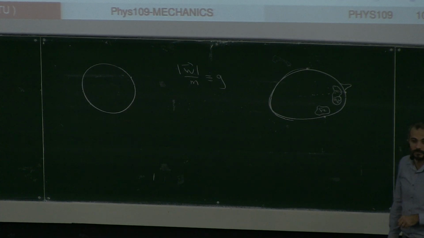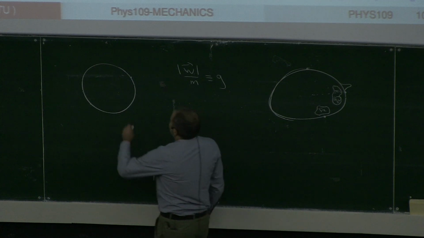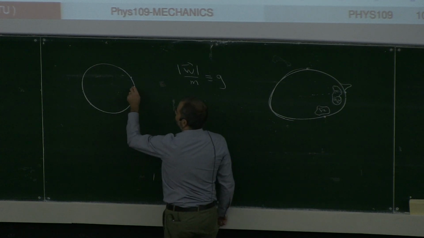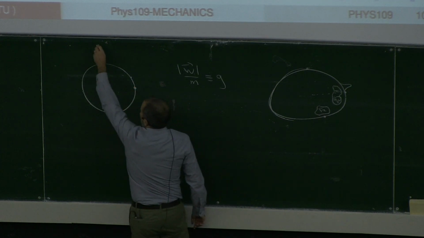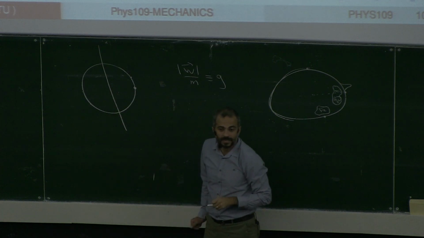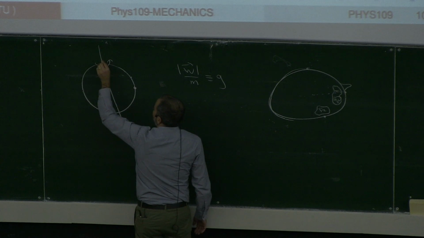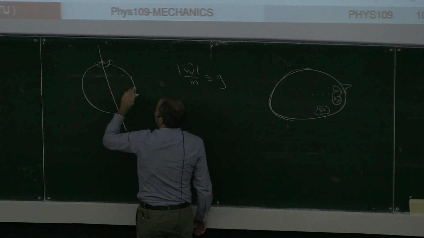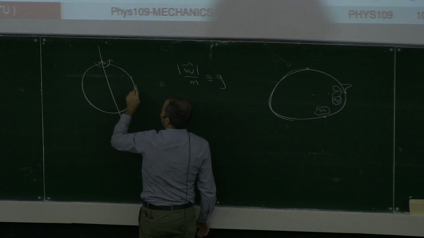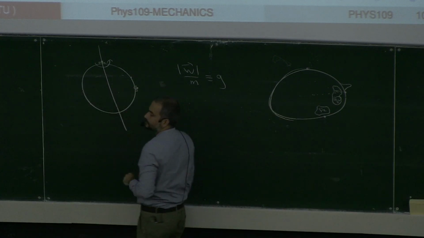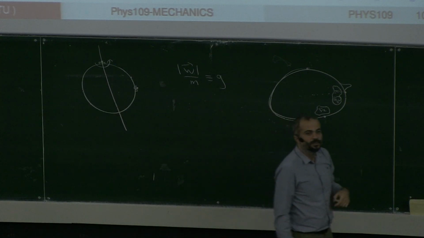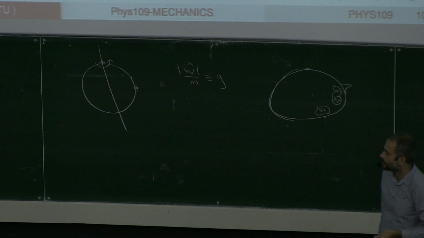Well, there's also the problem of rotation. Earth is rotating. So what it means is, let's say Earth is rotating around this axis, and you compare someone here, you put him on a scale, and someone on the equator, you put him on a scale, and measure the weight of the person.